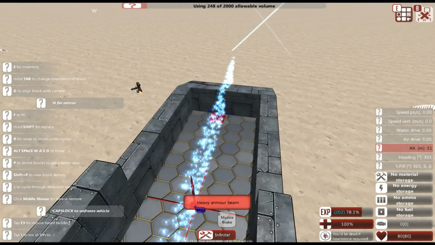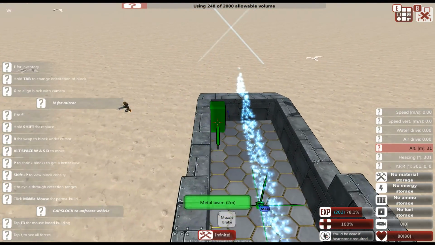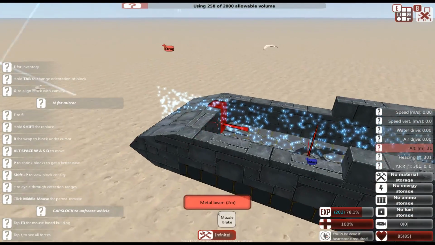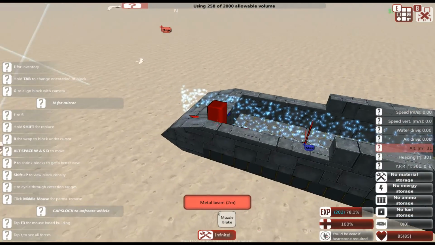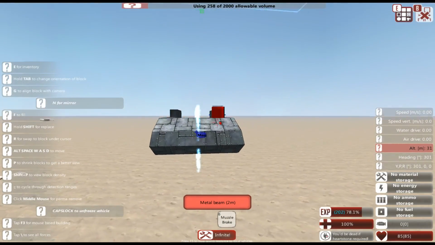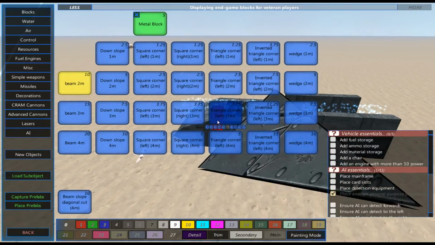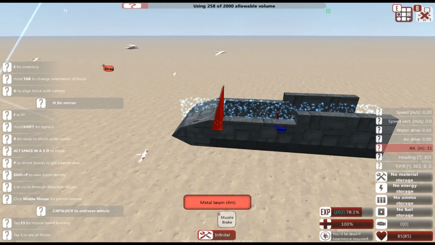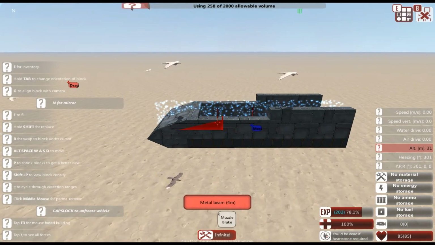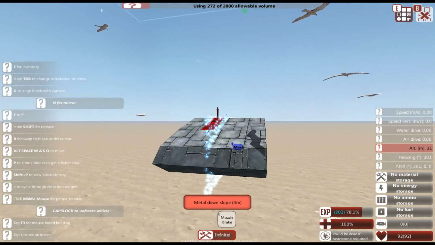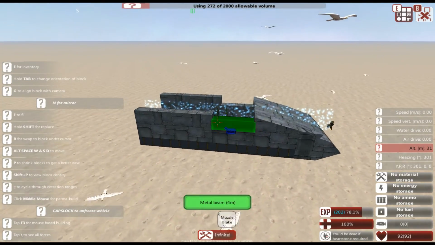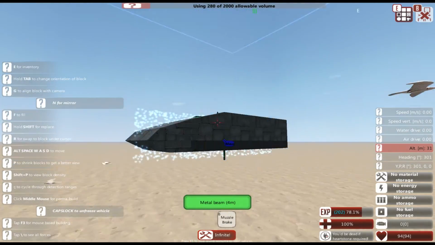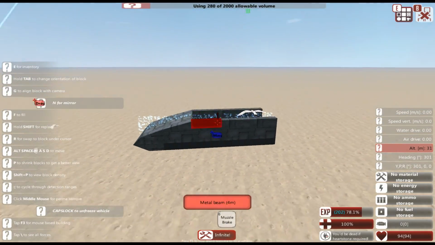So we've now got a very solid plug of armor in the front, and just to be a little bit safer, we're going to armor it up a little bit more with some 2 meter beams right there. So that is the front of the hull. Next, we're going to just quickly grab some 4 meters. And yeah, I feel like that's good. So now we're just going to do that. And so now we have the basic shape of our hull done.